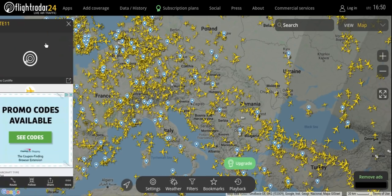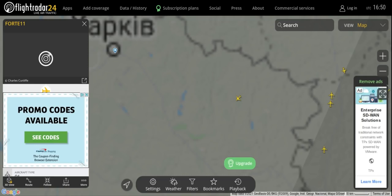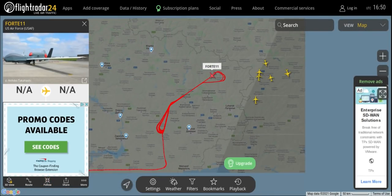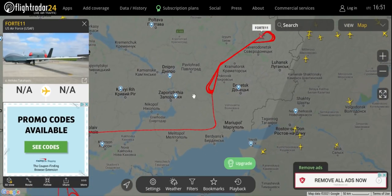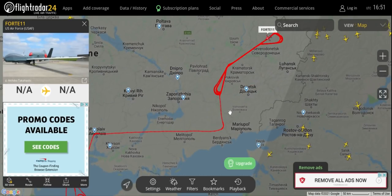And then we also have another RQ-4 Global Hawk that's been deployed to eastern Ukraine. And it seems to me like these RQ-4 Global Hawks are running 24/7. The last Global Hawk, the one deployed right before this one, was named the Forte 10, and this one is the Forte 11. That's the call sign, okay, or the abbreviation. That's the tag of this particular plane, and you can see it's flying loops over eastern Ukraine here, right outside of Donetsk and Luhansk. It flew within 10 miles of the Russian border here, just like the Forte 10, which was the previous Global Hawk. It pretty much had the same flight path as this one.